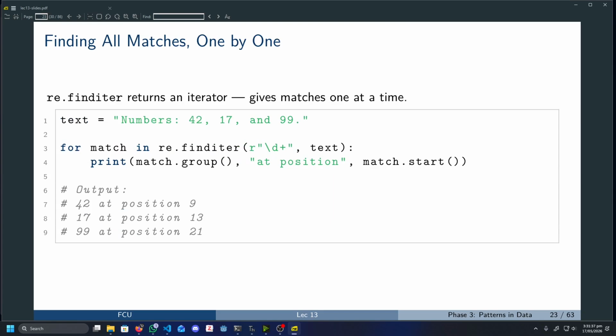How about कि अगर आपको सारे के सारे, like आपने पैटर्न दिया और उसके रिजल्टिंग बहुत सारी सबस्ट्रिंग्स आपको रिटर्न हुई हैं, तो हर किसी के ऊपर आपने अगर इटरेट करना है, तो there is something called finditer. finditer is going to return all of the substrings, and then you will be able to iterate over that iterator, list of matches basically. And exactly, आपने अगर display करना, for example, that substring, then you can use the group method which we just saw. और कहाँ पे आ रहा है, we could say it's at match.start function, कि आप substring में या text में किस जगह पे, किस position पे हो.